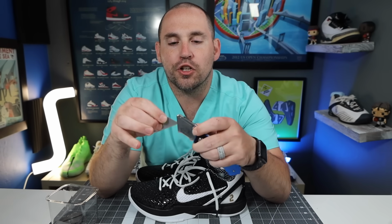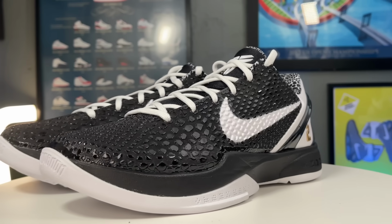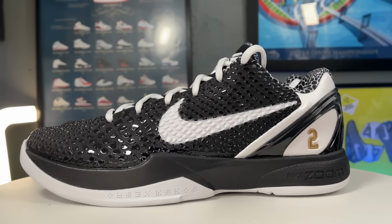And when I first heard that Nike was re-releasing the Kobe 6 Protro in the Mambacita colorway, I had a lot of conflicting thoughts because, on this channel, I cut open shoes, but on these, I was really kind of not wanting to, just because, number one, I know what the Kobe name and brand means to so many people, I mean, myself included.